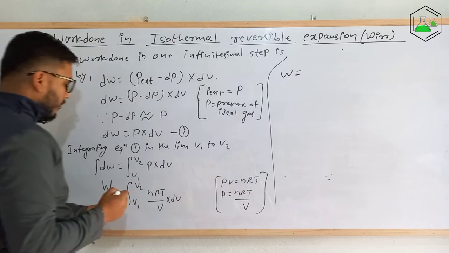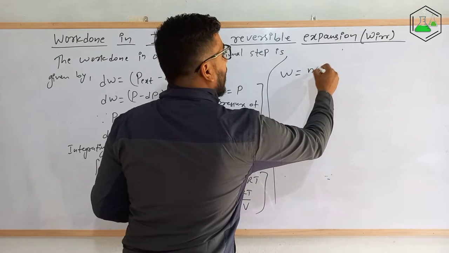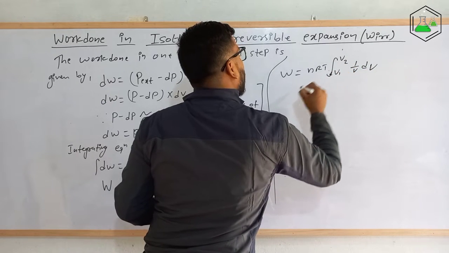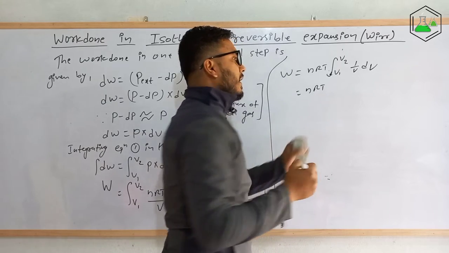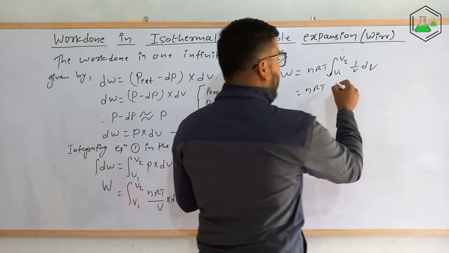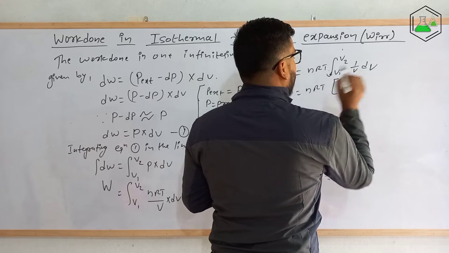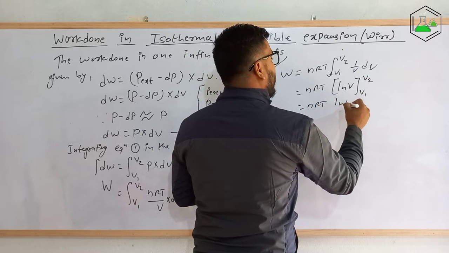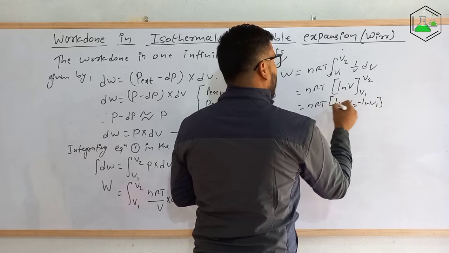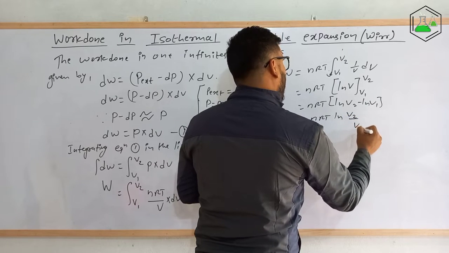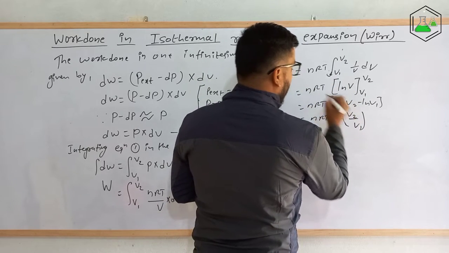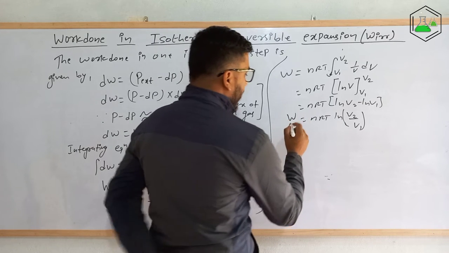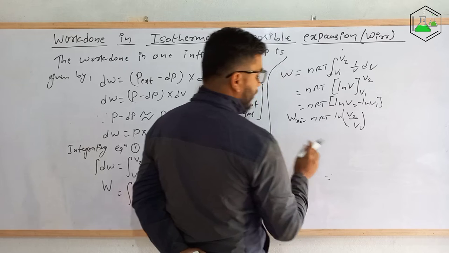So W will be equal to nRT times the integral from V1 to V2 of (1/V)·dV. We know that the integration of 1/V is ln V — natural log. So it will be: W = nRT [ln V] from V1 to V2, which gives nRT (ln V2 − ln V1), which equals nRT·ln(V2/V1). This is the work done in the complete reversible process. Let me write this as W_rev — this is equation number 2.